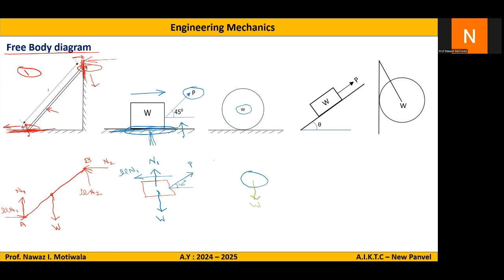The third force which we show is the reaction due to contact surfaces. Now, this particular cylinder is in contact at this particular point in the diagram, at this particular surface. So again, as the surface is horizontal, the reaction will be vertical. So I will make this kind of reaction, and the direction will be from the surface towards the body. That means the direction will be like this. So I will just transfer this into a free body diagram, that there will be a normal reaction from the surface, and that will be known as N1.